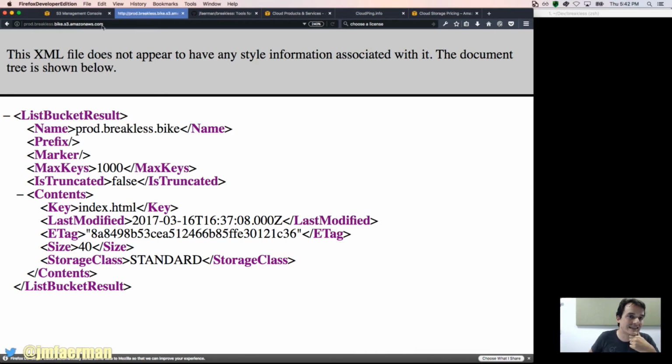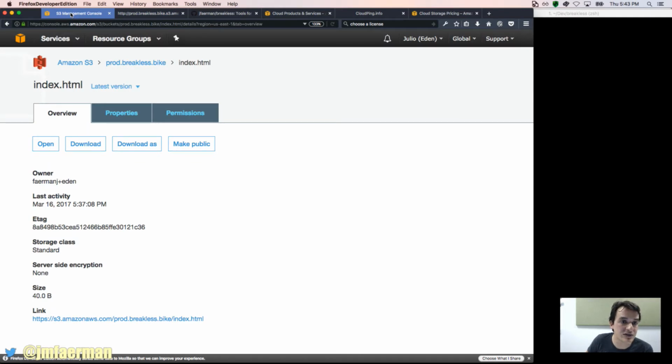So a GET request on the root of the bucket is actually a list operation on the bucket, not a GET on the root of the site. So this is very different from what you may expect. And this is why S3 has this feature called static website hosting.